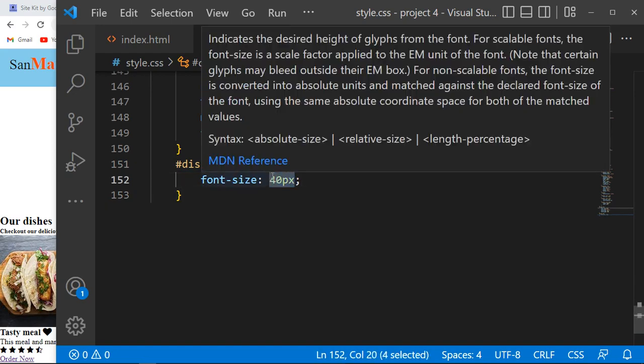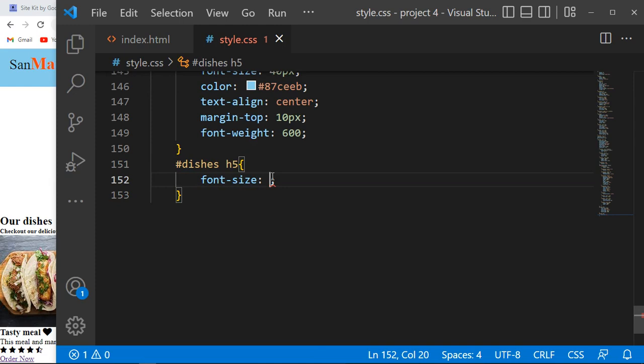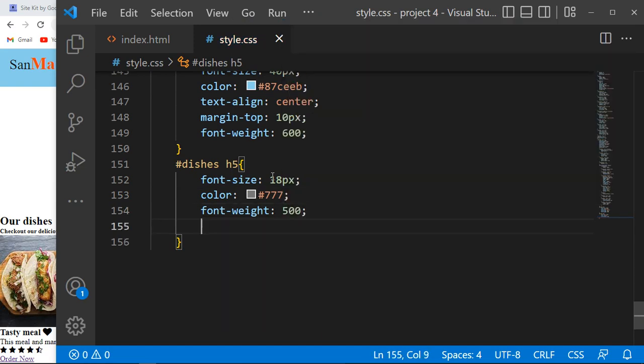The font size will be just 18 pixels. The color will be set to, okay, we'll also set the font weight to 500. Also text align will be just center. Great.